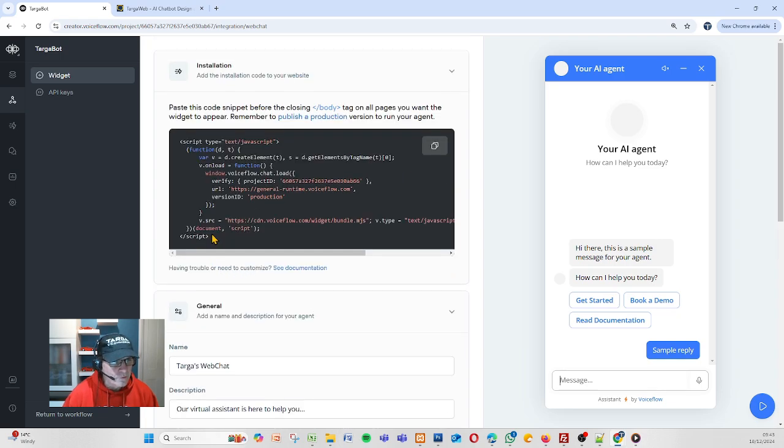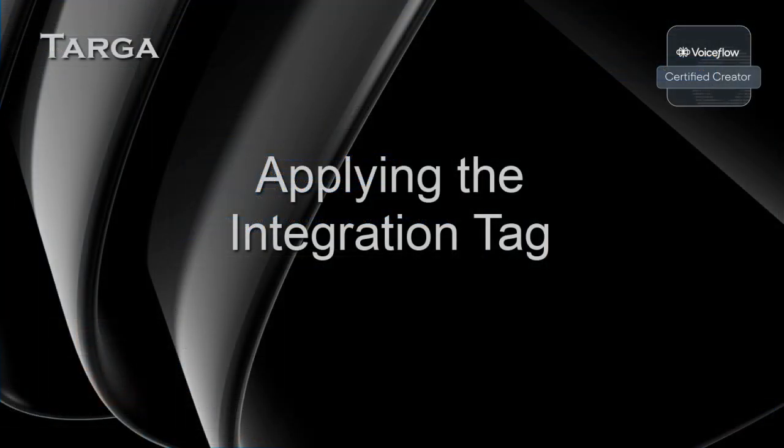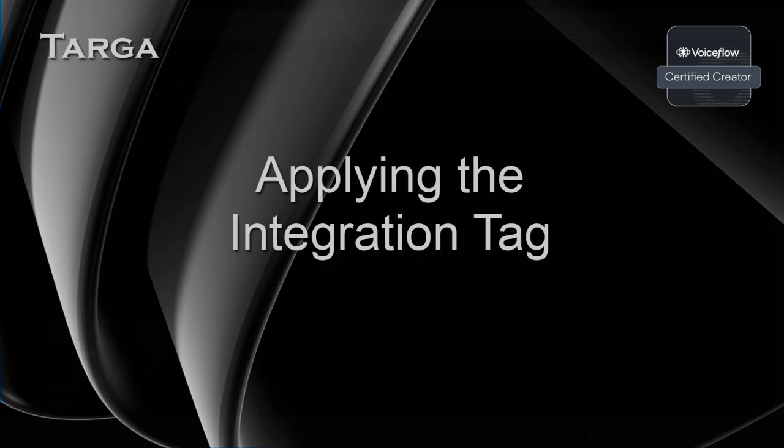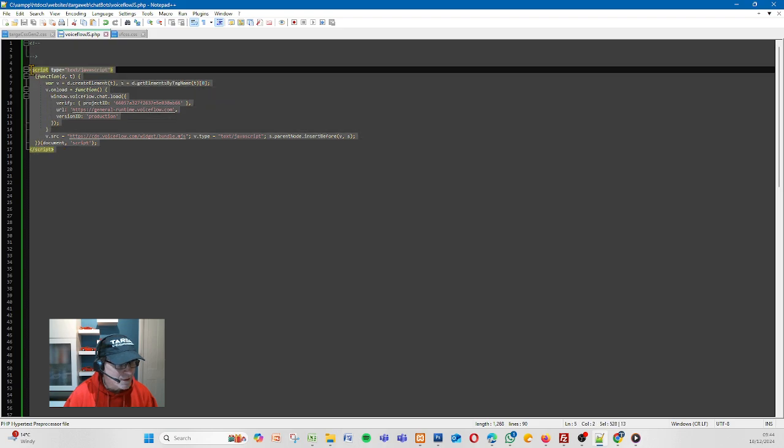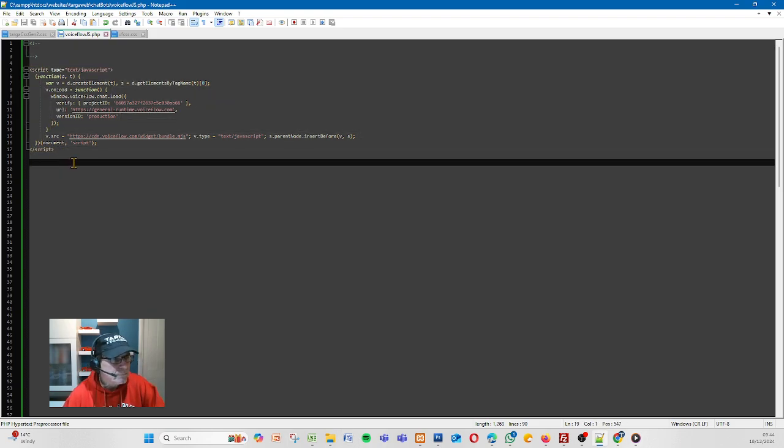Now, what I want to do today is focus on this and how we apply this to a website and how we can make a couple of changes to this to include a call to a CSS file, but all will be revealed. So what we do is we apply that to the website as such. Now, this is that exact same tag.